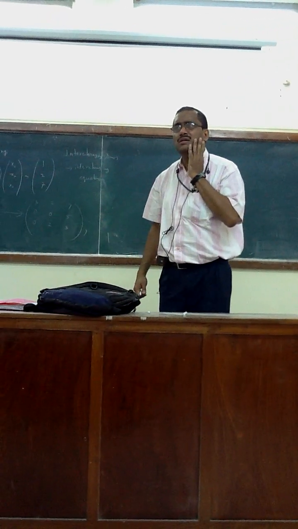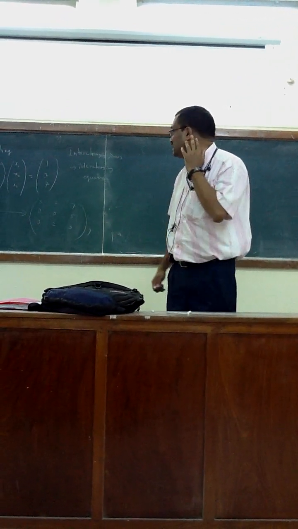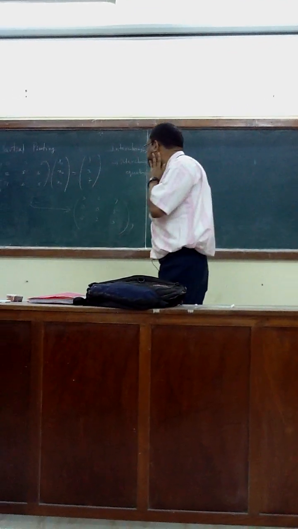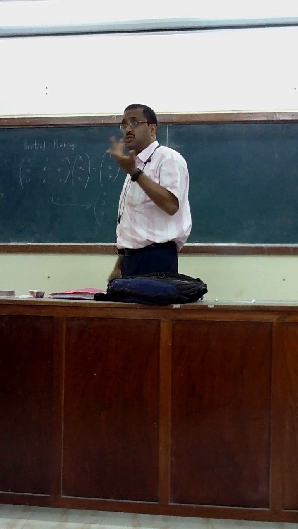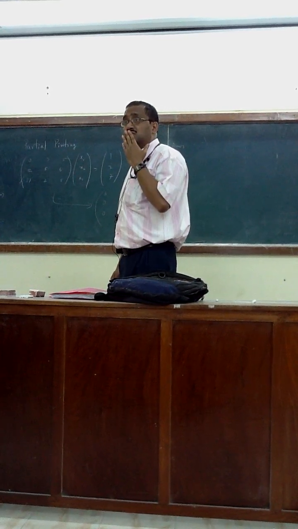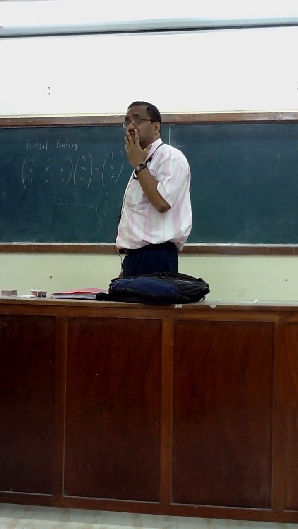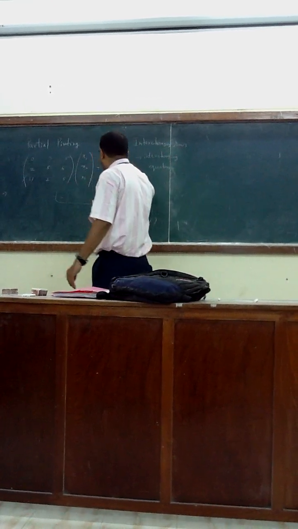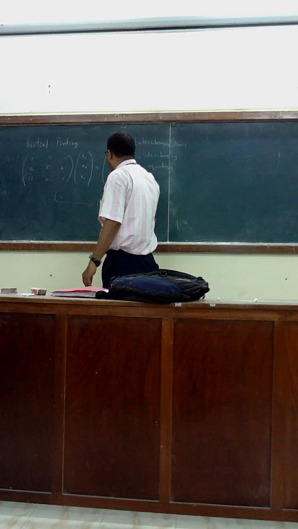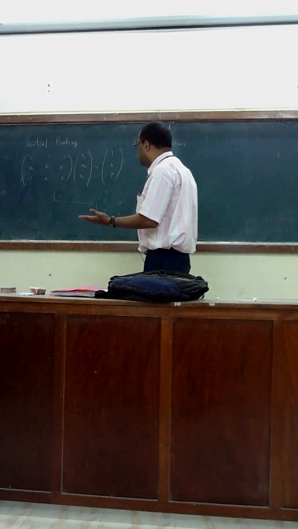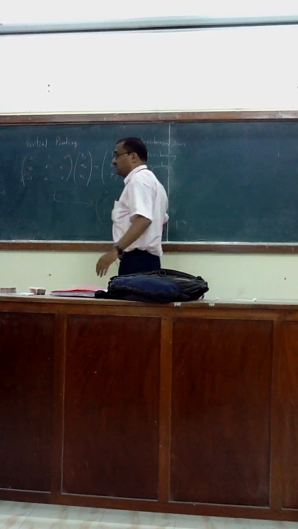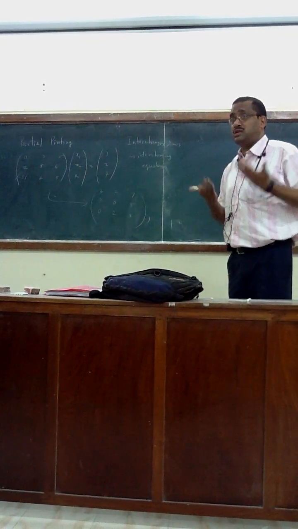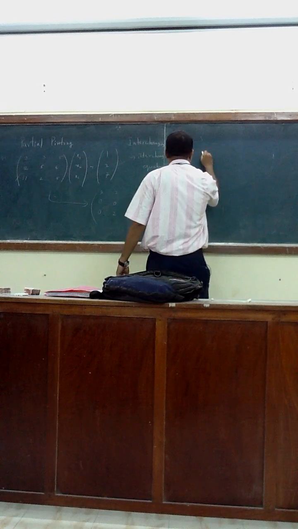Pardon? What is that? I am not able to hear what you are saying. I am not interchanging anything here. Of course interchange. Interchanging rows means the entire row. How? What are you saying? I thought it is so trivial. If you are asking me this kind of question, I don't know.